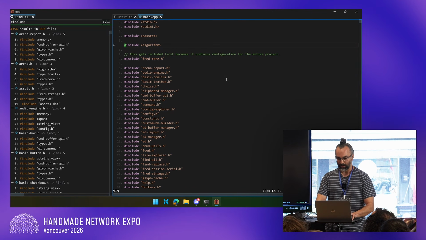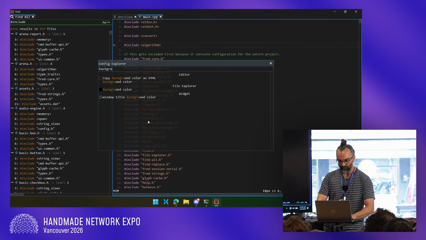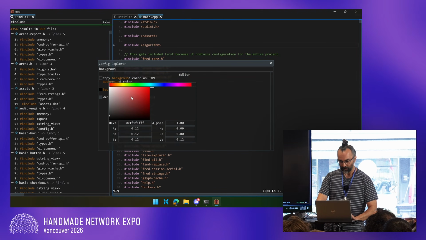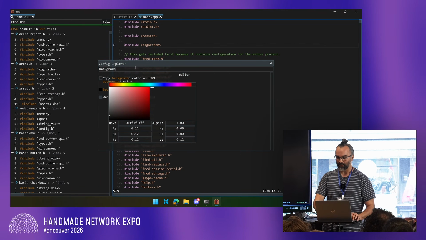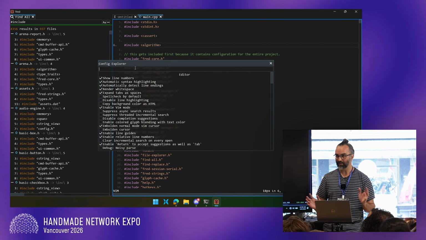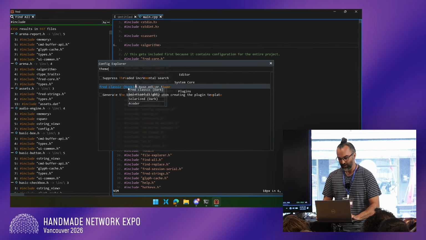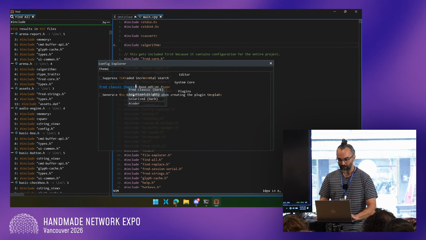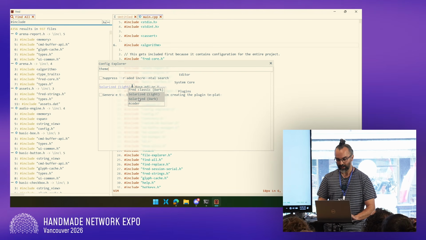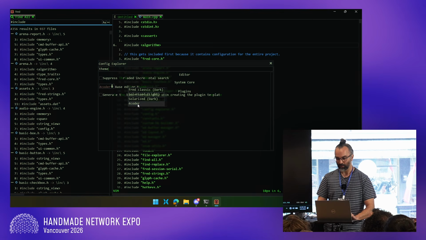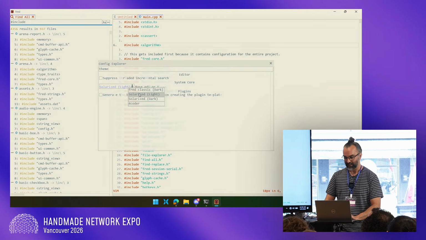The other thing I wanted to show was colors. So you can change the background color to whatever you want. It's kind of like a flashbang, sorry about that. But new in this version, and this is the first thing I wanted to announce with Fred, is we now have themes. You can hit this drop down, and right now I have 4 built-in themes. There's Fred, there's Solarize Light, Dark, and of course, 4Coder, which was a huge inspiration to Fred in general. You can switch between these at any time.